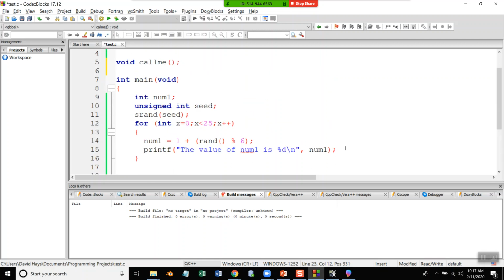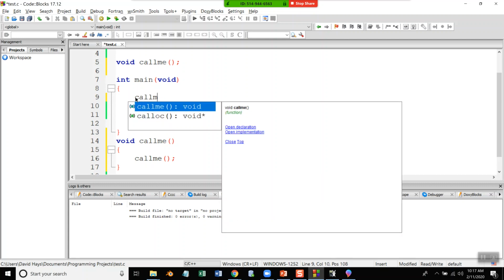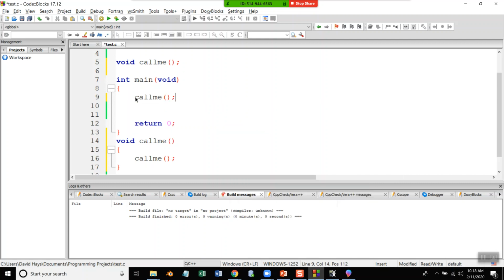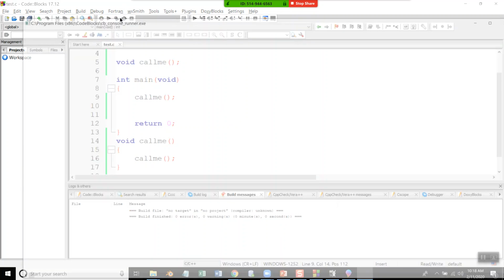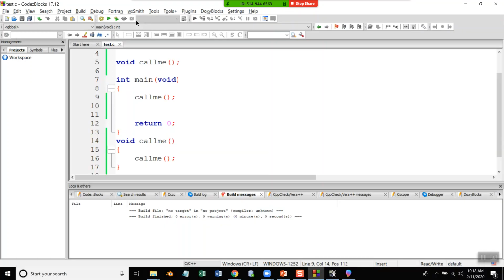And in my main program here, I've got call me. I can call it. Well, that's disappointing. I was hoping to see Stack Overflow, but it just bombed off. Other programming languages will actually say that it's a Stack Overflow because you exceeded the limits of the memory of the stack as you kept putting the function calls on top of it.